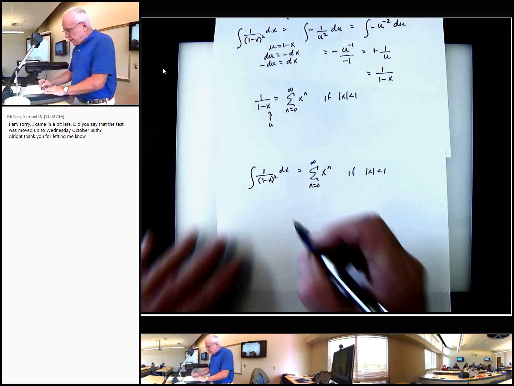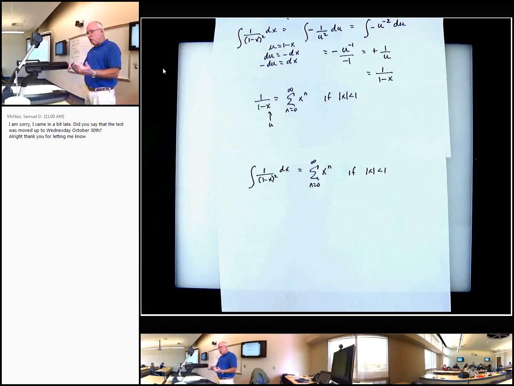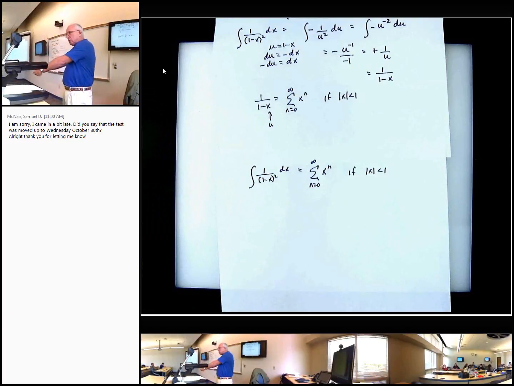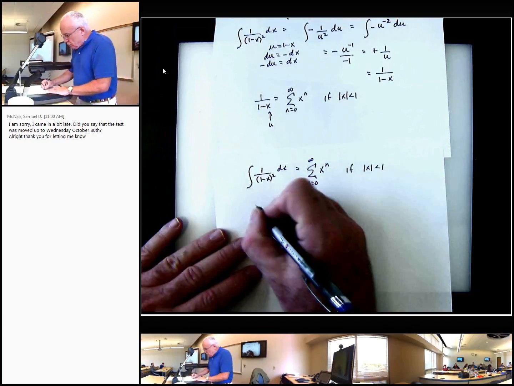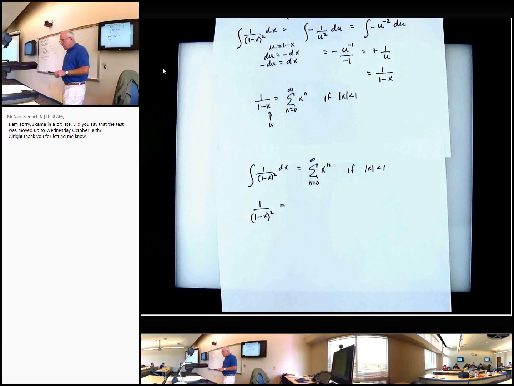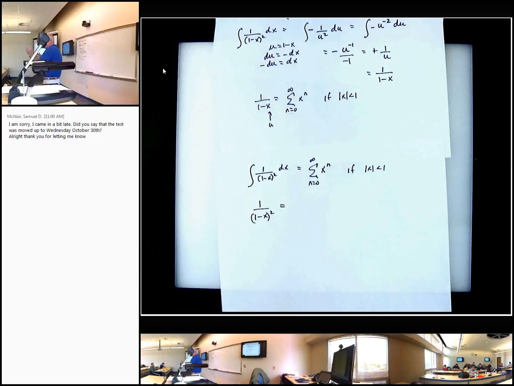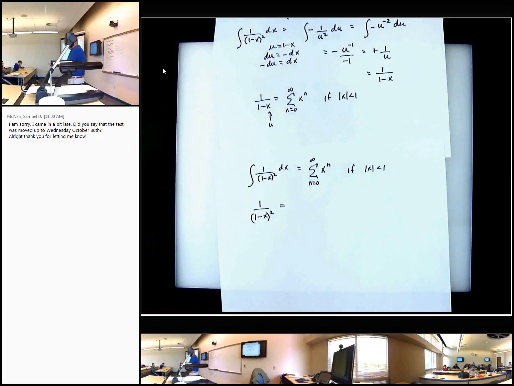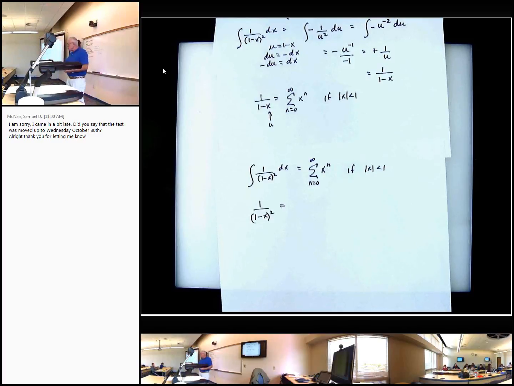So with this in mind, if the antiderivative of 1 over (1 minus x) squared is equal to this infinite sum, remember, I want to find what 1 over (1 minus x) squared equals. What can I do to the other side? If I know the antiderivative is something, then the what of the antiderivative gets me back to the original function? What's the opposite of an antiderivative? Derivative, right. So if I know the antiderivative is equal to this series, then the function itself, 1 over (1 minus x) squared, has to equal the derivative of that series, right?